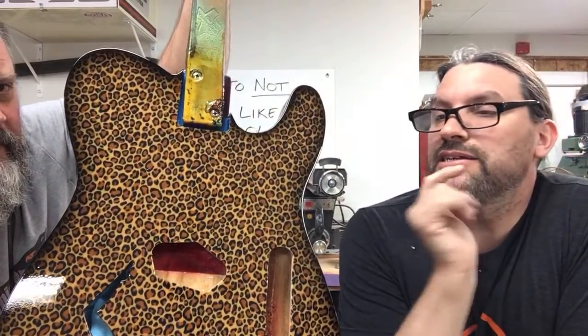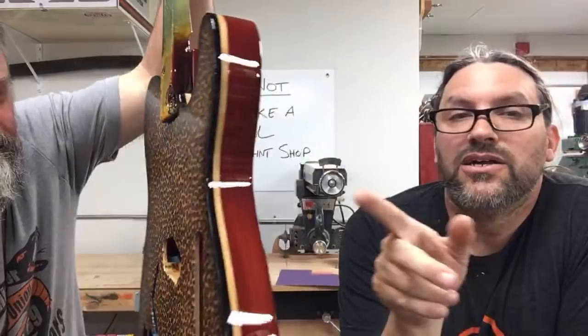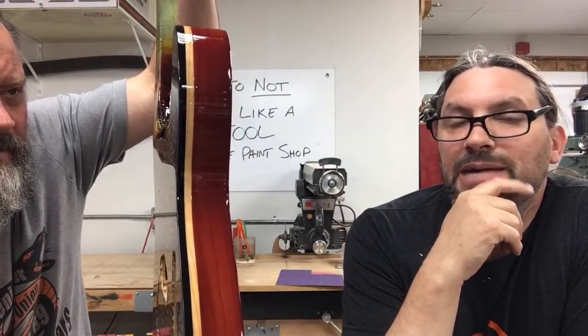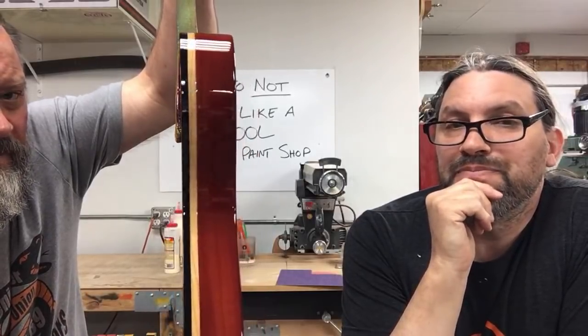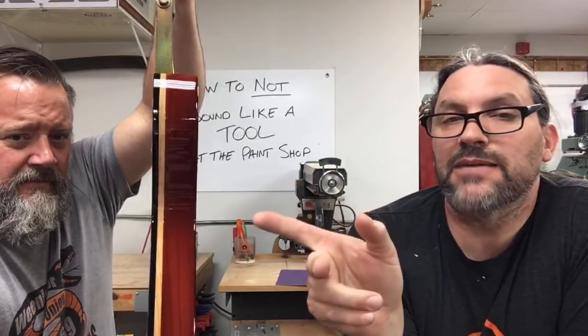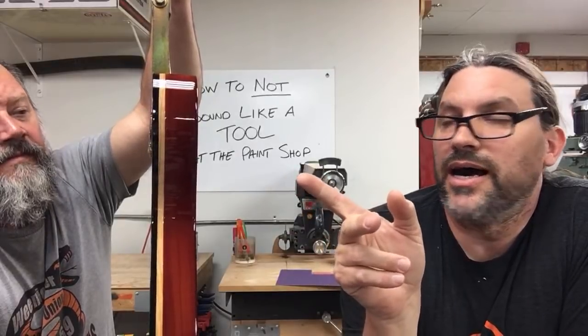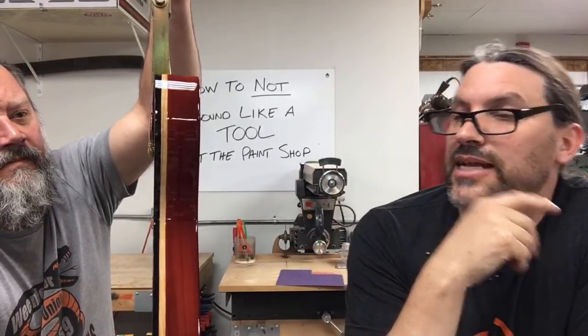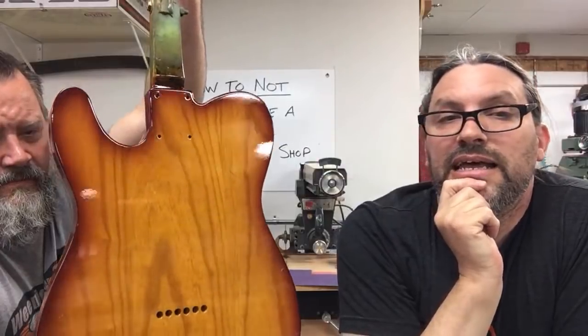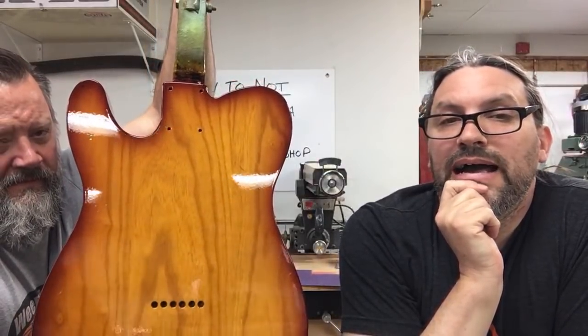So if you look at the edge, you roll it over to this side, Chris. The astute among you will notice that it's got a black binding and then a clear or transparent binding. The black binding is actual plastic binding. It's ABS binding from Stuart McDonald. And then the other quarter inch there that's lighter natural is just a natural mask. So it's got a natural mask like Paul Reed Smith does. That's how Paul Reed Smith does it. And then we've got the burst edge here, and then Chris is going to continue rotating it. And voila.